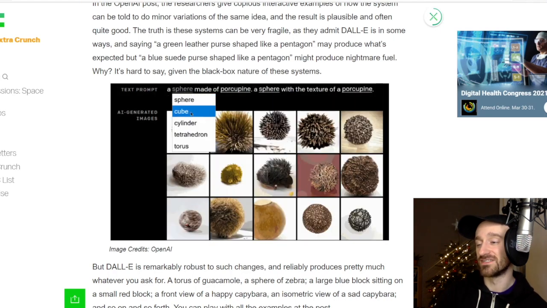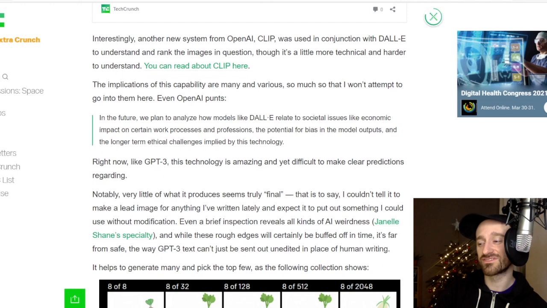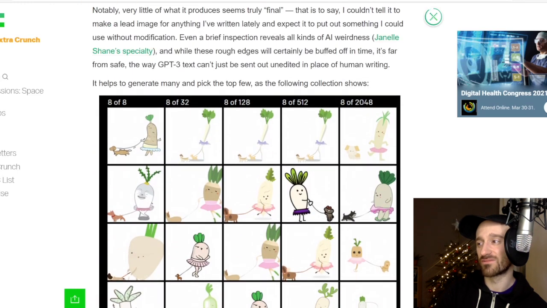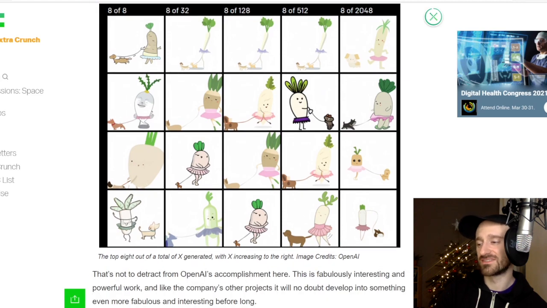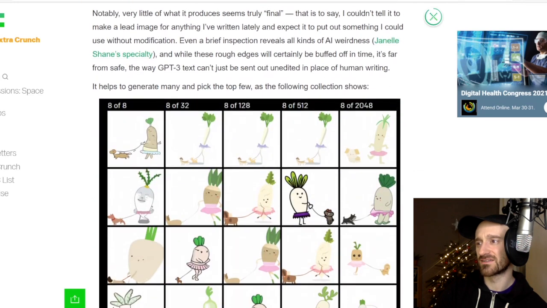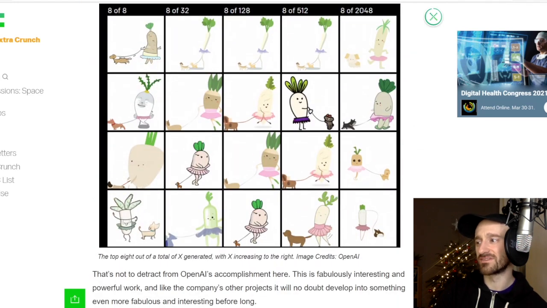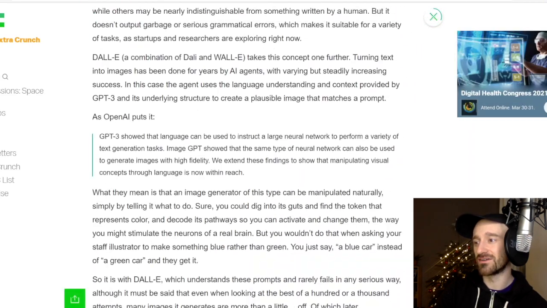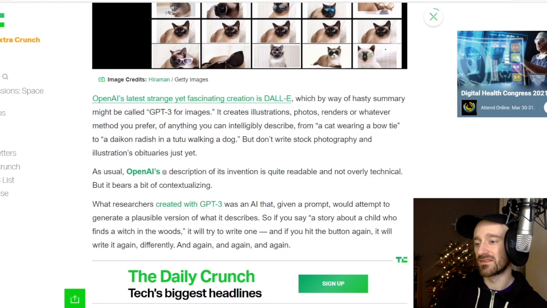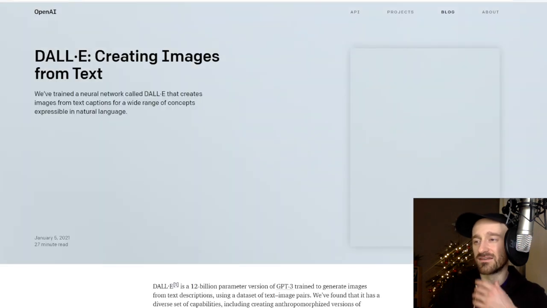Pretty good pictures actually. For like articles and stuff, I think this is actually really quite interesting. It may generate collections. What is this even? It seems like they wanted an onion person that has walking a dog. Did a pretty good job of making a root vegetable person walking a dog, whatever this is. Let's hop into Dall-E though and see what they've got. So this is their blog from Dall-E.